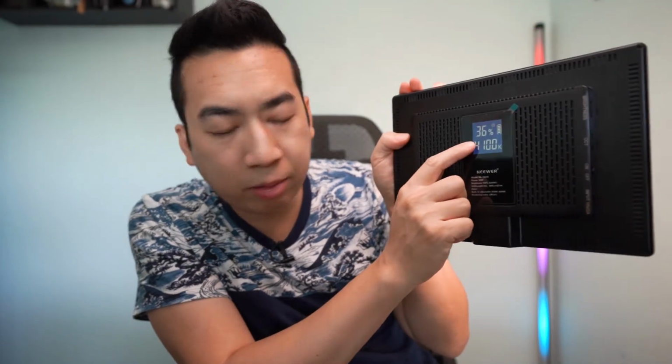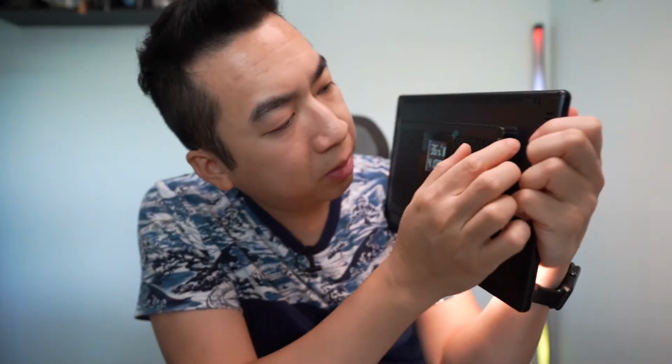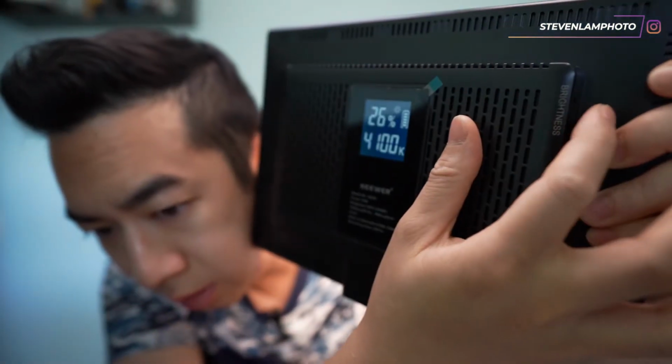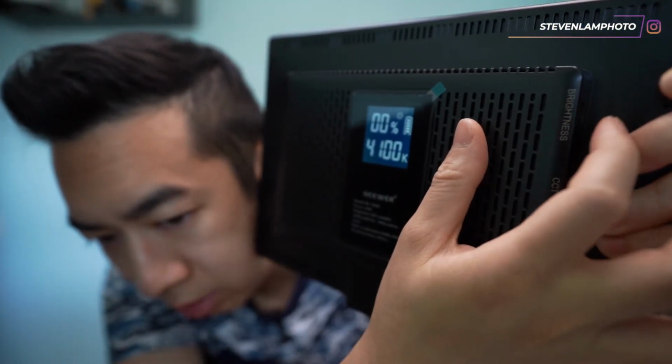I'm just gonna turn it on to see if it actually has power built into the battery itself. Oh, cool. All right, so it has 36% out of the box, and it's at 30% power brightness level right now, and it's fully charged. I love that it's a dial and not buttons, so you can increase the percentage really quick. So this is at 100%, it'll show you the information. If you dial it down, it dials so quick. So 0% and 1%. This is 1% power.